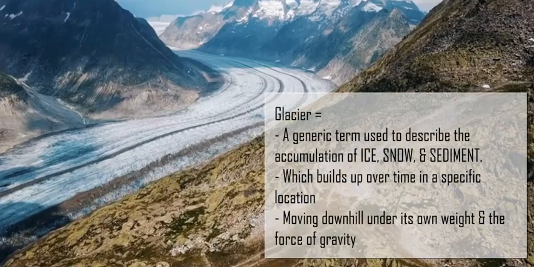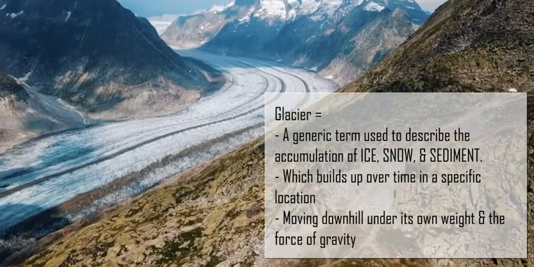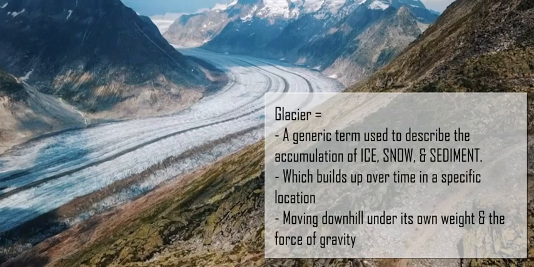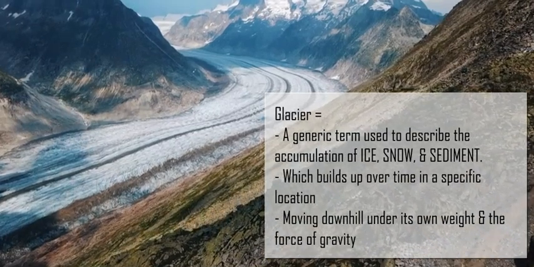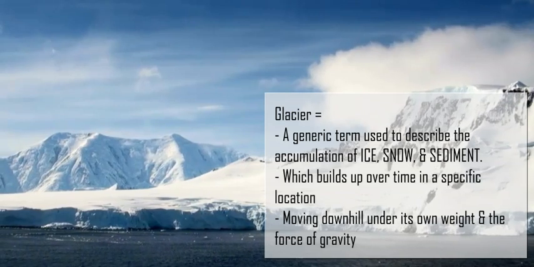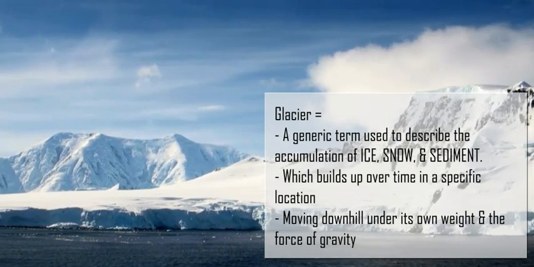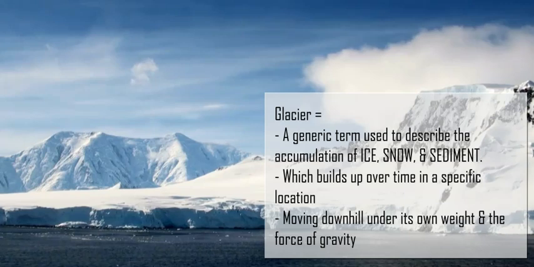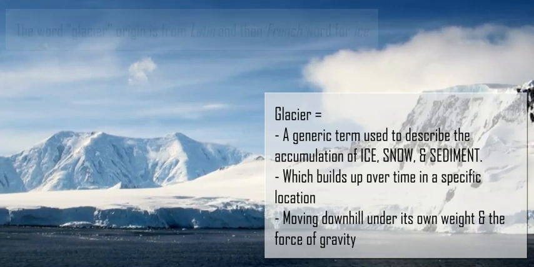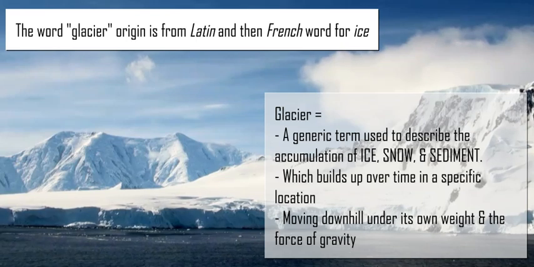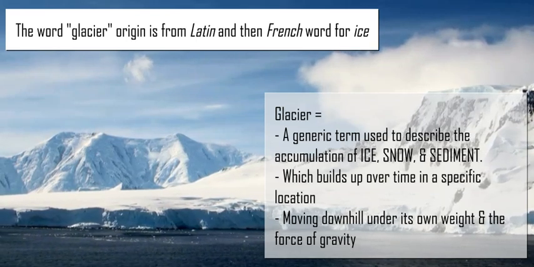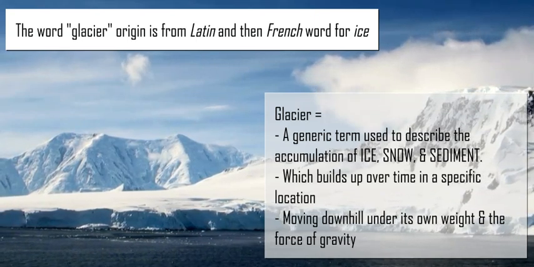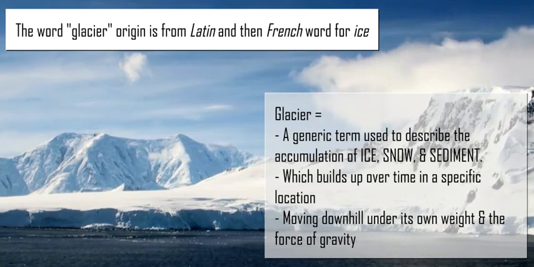So a glacier is a generic term used to describe any accumulation of ice, snow, mostly ice, and maybe some sediment and some different size particles within that sediment, unsorted sizes, but mostly it's the ice. And this generic term relates to things like ice sheets and ice caps, and can include icebergs and calving. It derives from the ancient French word, and before that the ancient Latin word for ice. And in America you say glacier, in Europe, and especially in England, you say glacier.